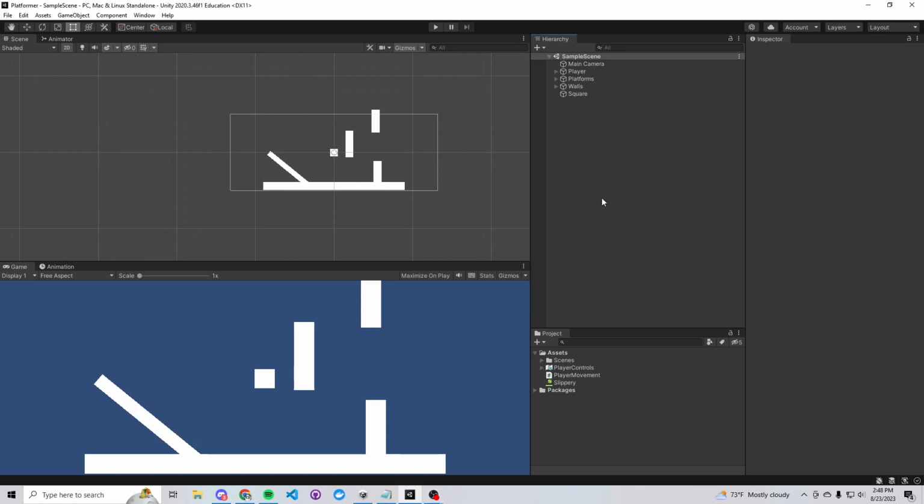Okay, so what have I been doing today? Actually, some of this is from last night. I talked a little bit about movement, and I implemented a super basic movement system last night. After the video, I worked a little bit longer, and I wanted to incorporate the idea of wall jumps.